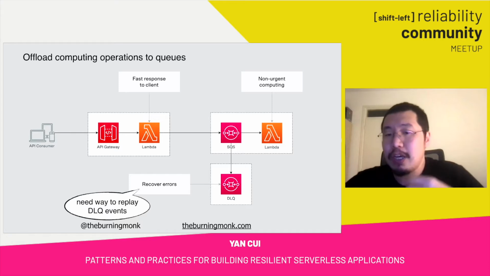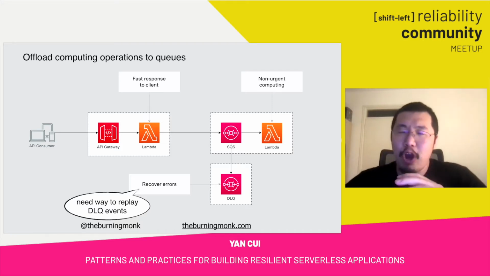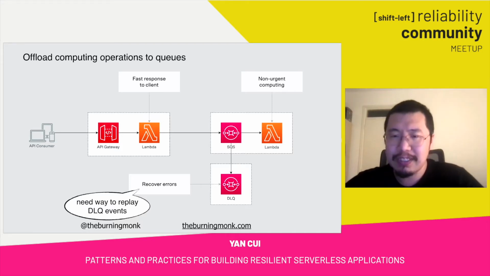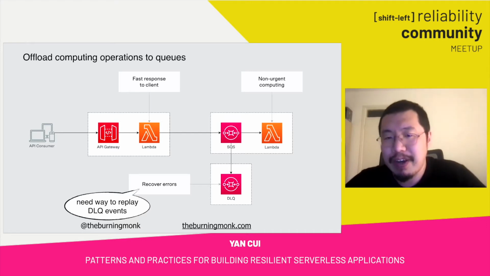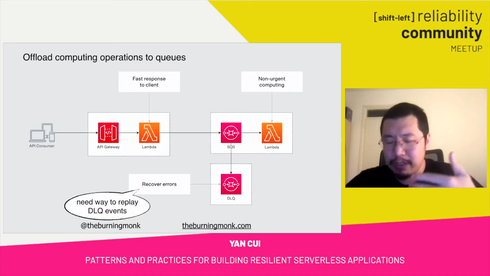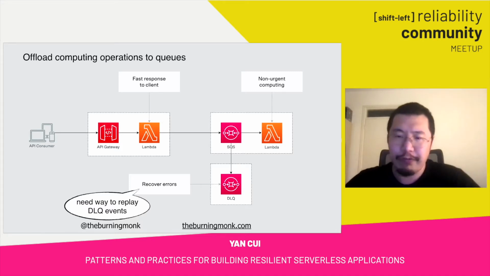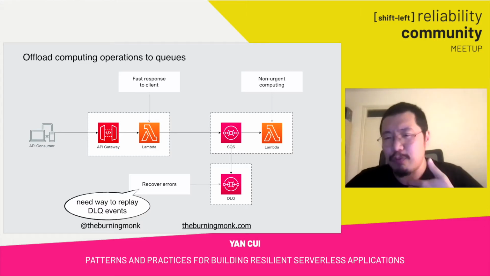And we're also going to get retries through SQS. And then there's also dead-letter queue support for Lambda, for poison messages. But a very common problem with dead-letter queues is that it's all well and good to capture those poison messages, but we need to have some way to replay those events, especially if the message failed the first time because of some temporary issue with some third-party service. So once they recover, we want to be able to just reprocess everything and go again.